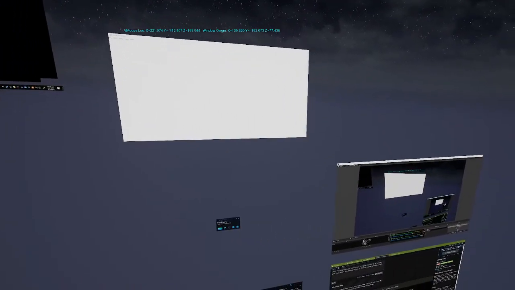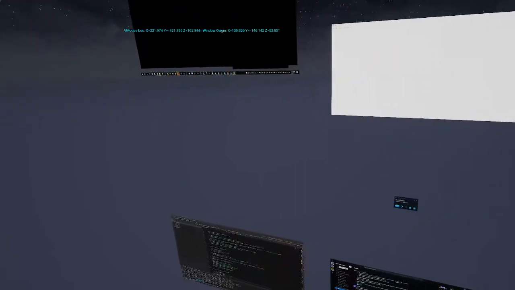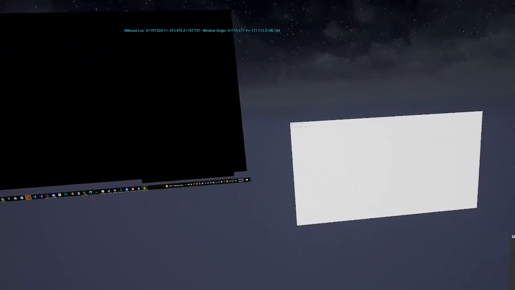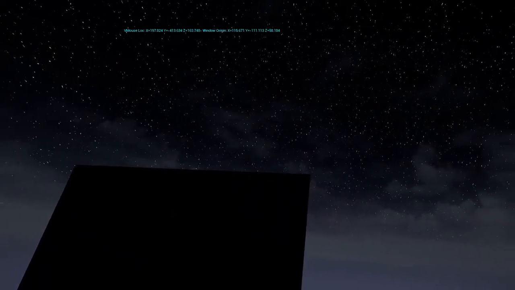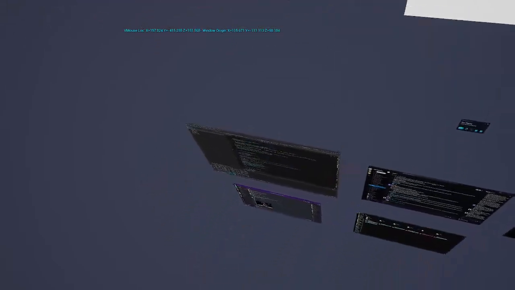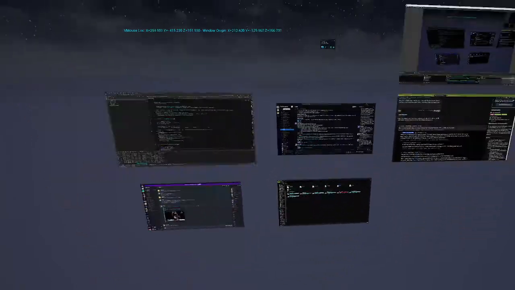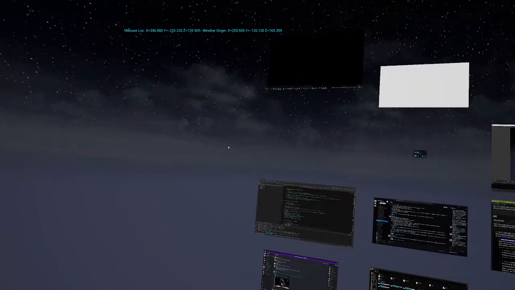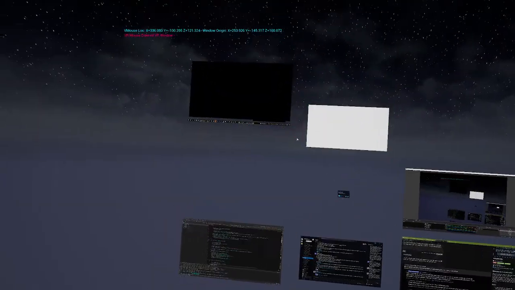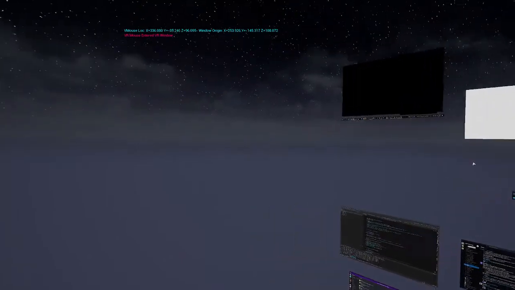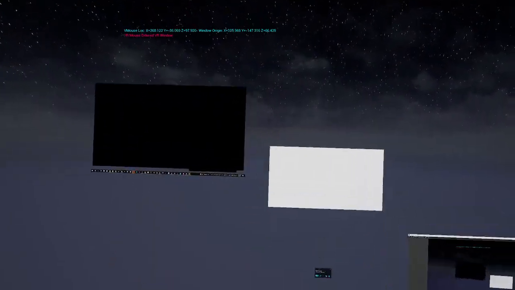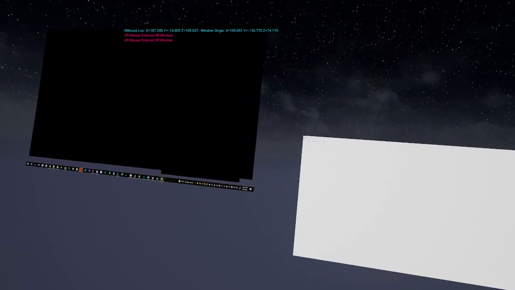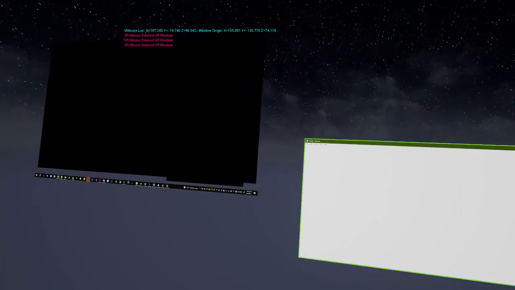I think we're still good. I might have lost my VR mouse. I'm not sure. I don't see it. Oh no, it's just all the way to the left. So yeah, some fine tuning like that. As you can see, why did my VR mouse go all the way to the left? But hey, here's Notepad. It did open up, and we can type, can we? Yeah. We can type in Notepad.